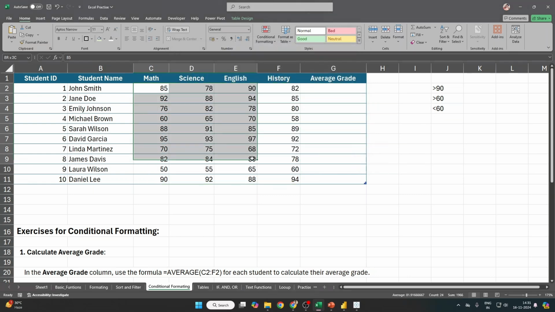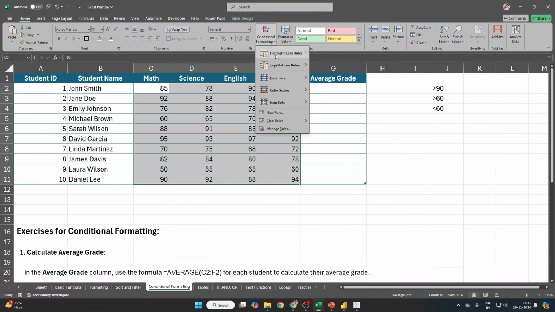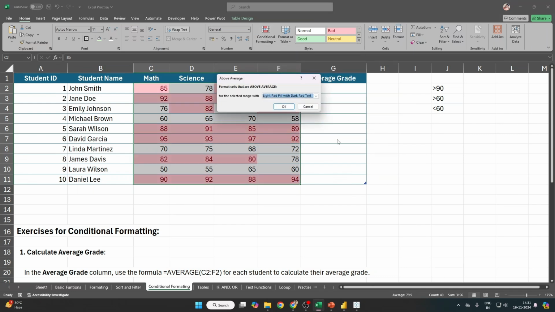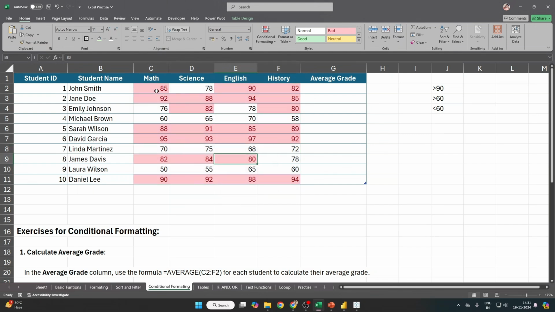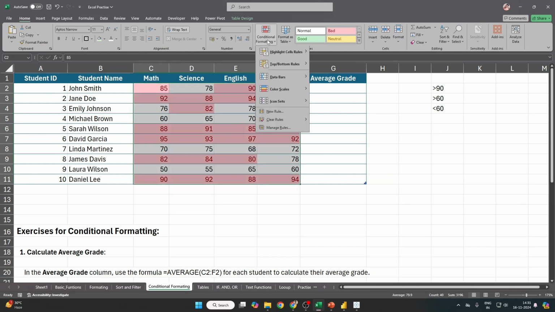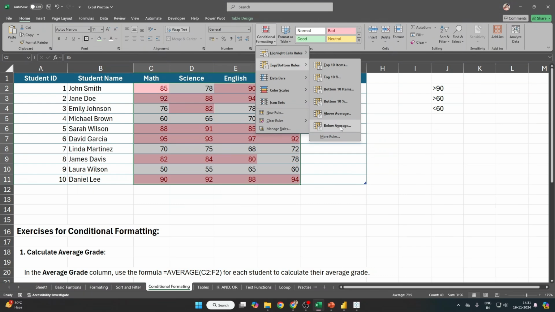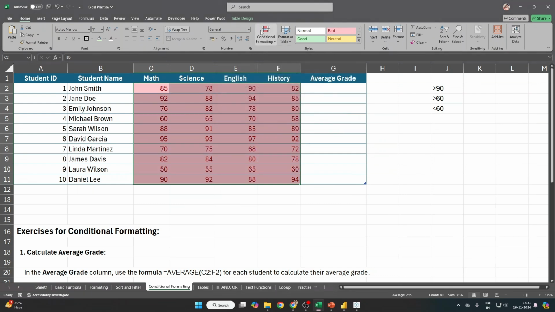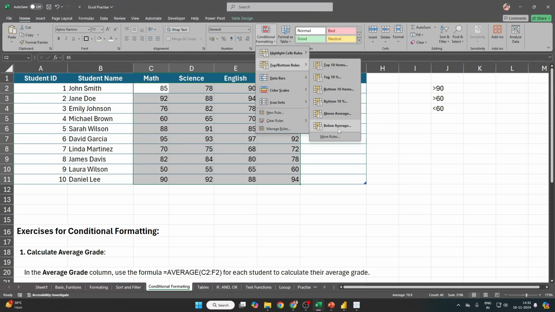Let's look at average one. So what is our average here? Average is 79.80, right? If I am selecting show me above average values, any value which is greater than my 80 points will be highlighted. Let's see that. Above average, right? So anything that is above 80 is highlighted here. If I select same thing for below average, anything that is less than 80, let's clear that rule first. Anything that is less than 80 will be highlighted.